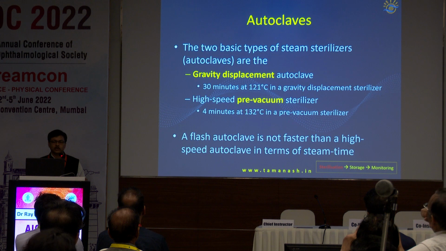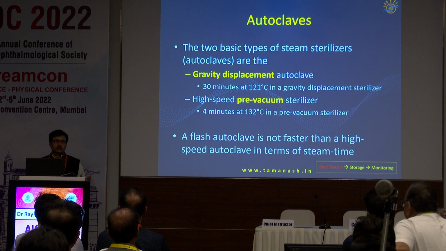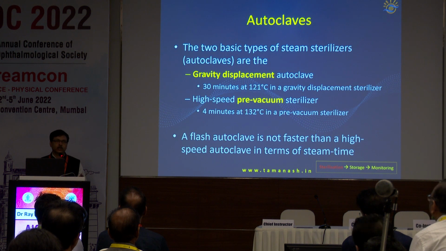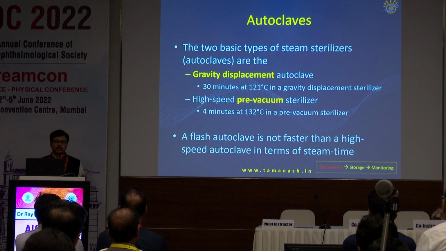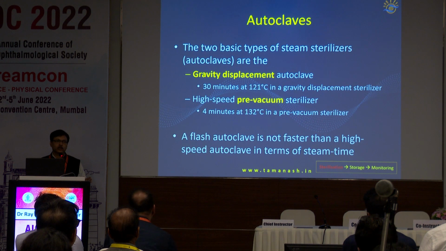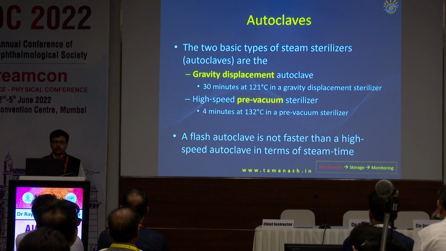Now the problem with this is that the lumen instruments, which are closed at both ends or half closed at both ends, like a phaco handpiece or a phaco tubing set, there the steam will not enter because it is gravity dependent. There is no active process working in it. Over there you need pre-vacuum, that is class B autoclaves. I will be talking about the classes of autoclaves. So pre-vacuum is very important in the ophthalmology setup because we do use lumen instruments. So removing that air from within, so that steam will be able to enter subsequently, is very, very important.